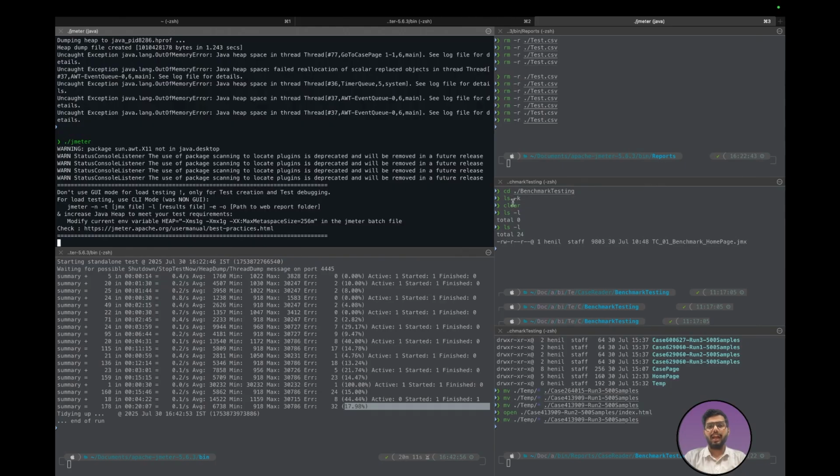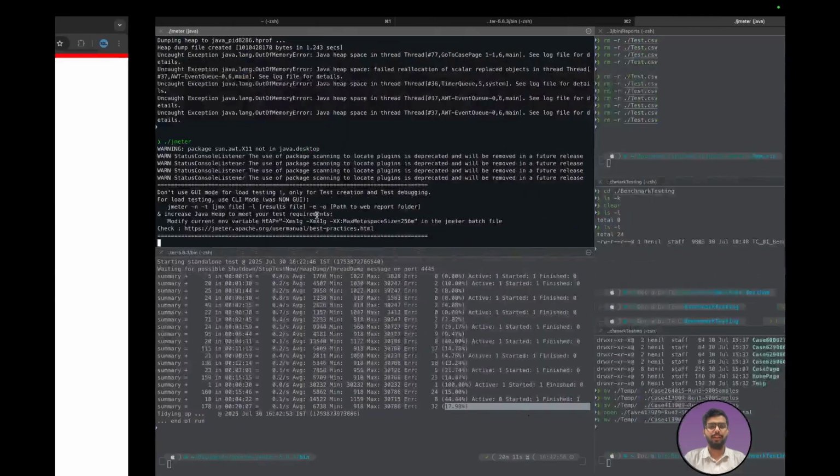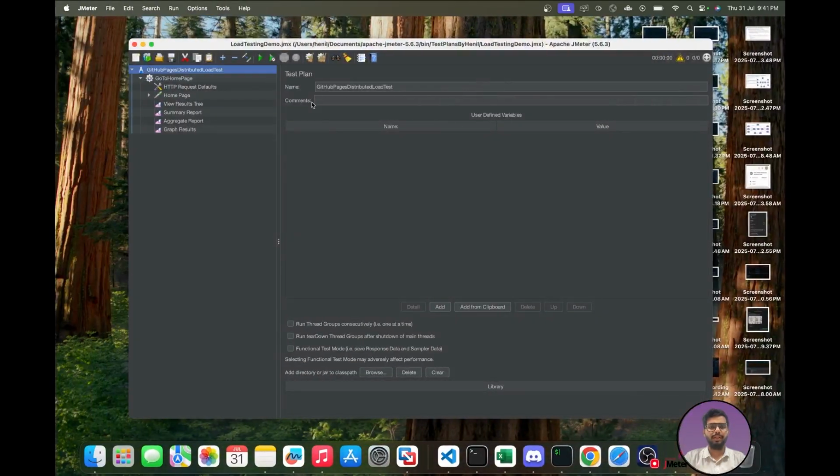So as always, I have the terminal setup ready. This is not recommended. Again, I keep saying this in every video so that you remember that this terminal setup is not recommended. It's just for me to ease my work. So from here I have opened this JMeter application, and this is the load testing demo that we have created for the previous videos. If you have not watched that video, I might give you a link in the I button, or you can check out the link in the description box.